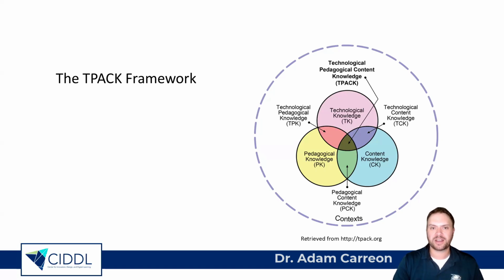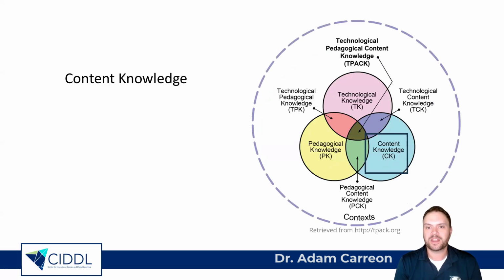We'll start with content knowledge, which you'll see on your screen get highlighted with a square. The content knowledge is your expertise in the subject area you teach. For special educators, this might include foundational skills like literacy and numeracy, as well as life skills and social emotional learning. It can also include your core subjects like social studies, science, math, language arts, basically whatever area you teach. Understanding that content deeply allows us to adapt lessons to meet the individual needs.